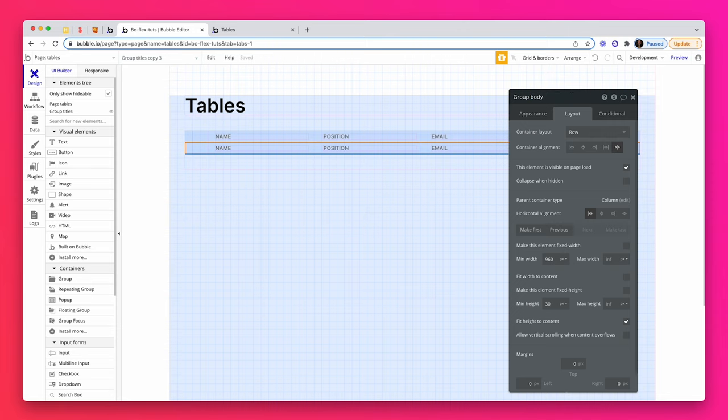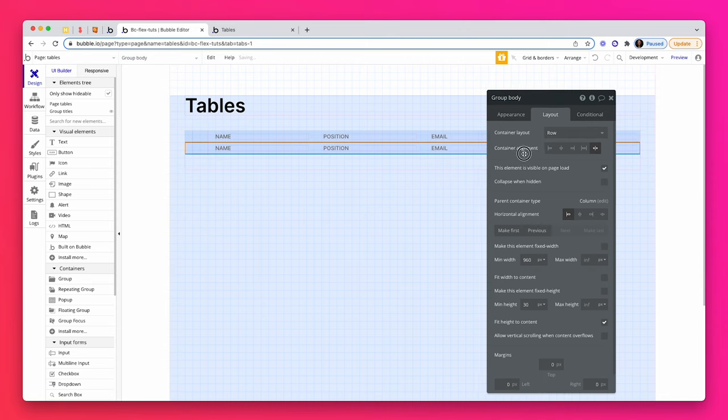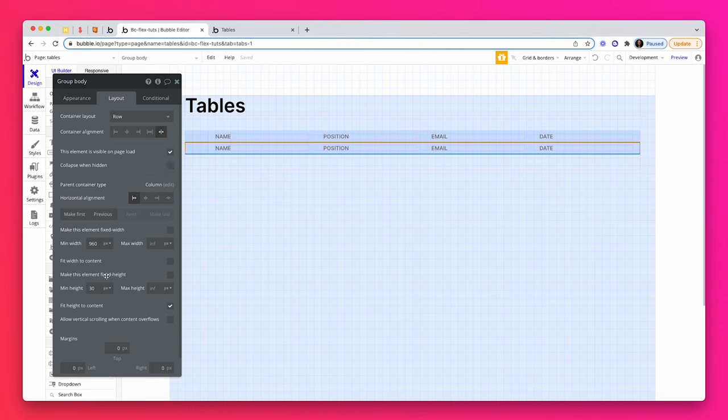So notice how we've got our content in a group. We've got our content in a group because it's the group that we set the min width of 960 so that we see the scroll bar when the page squeezes down too far and the content becomes squishy. So basically by grouping the content and having a min width, we're preventing the content from squeezing down, and showing a scroll bar instead. I'm going to set a min height of 60 for the body.